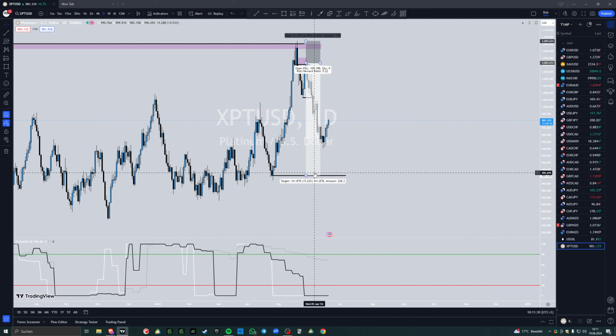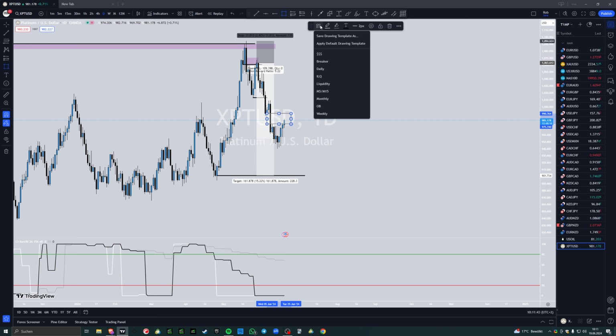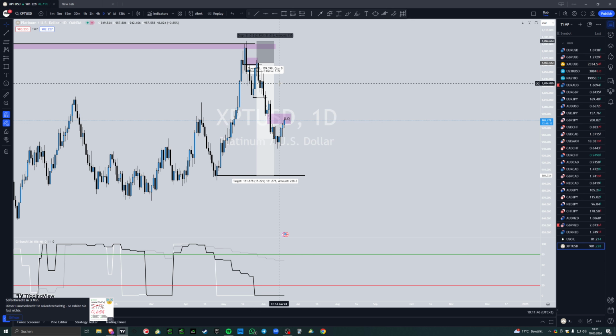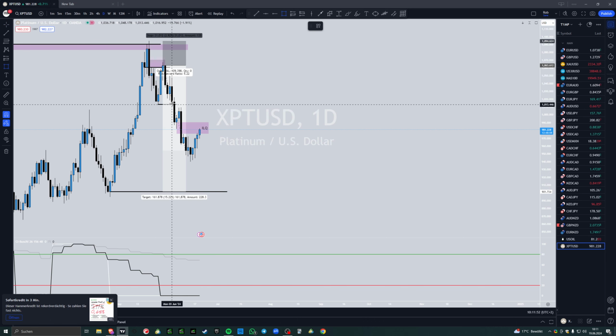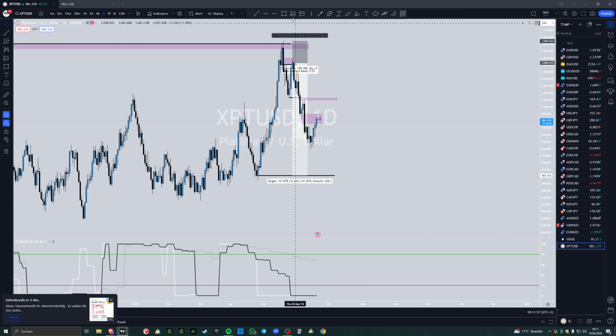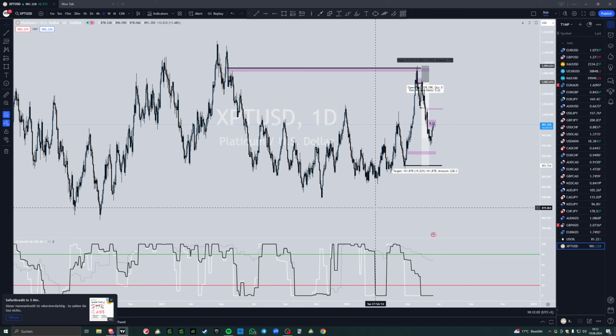And here we have platinum. Yeah, it's still running, still reacting to this order block, filling some imbalance here. This looks all efficient. Yeah, so I would expect price to at least reach this one. So yeah, potentially should go lower. Fundamental data is telling it will go lower.